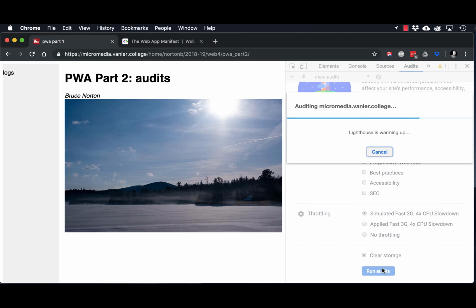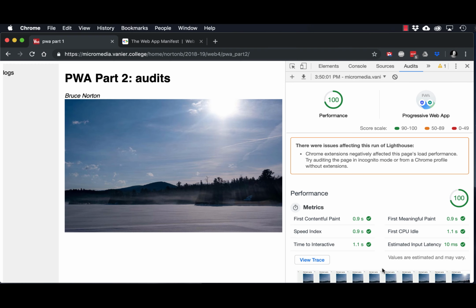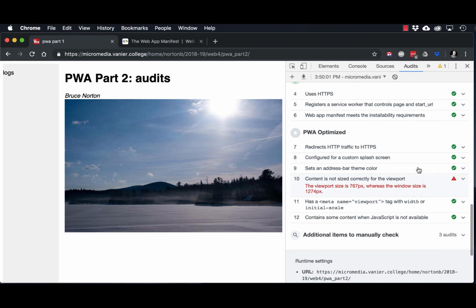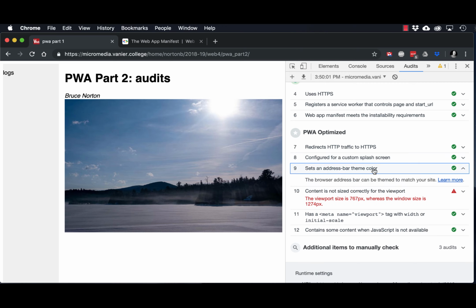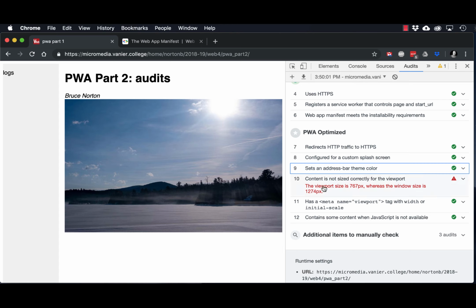And we'll refresh and run the audit again. So now you can see, yep, that's an address bar theme color. So you can see that's there.